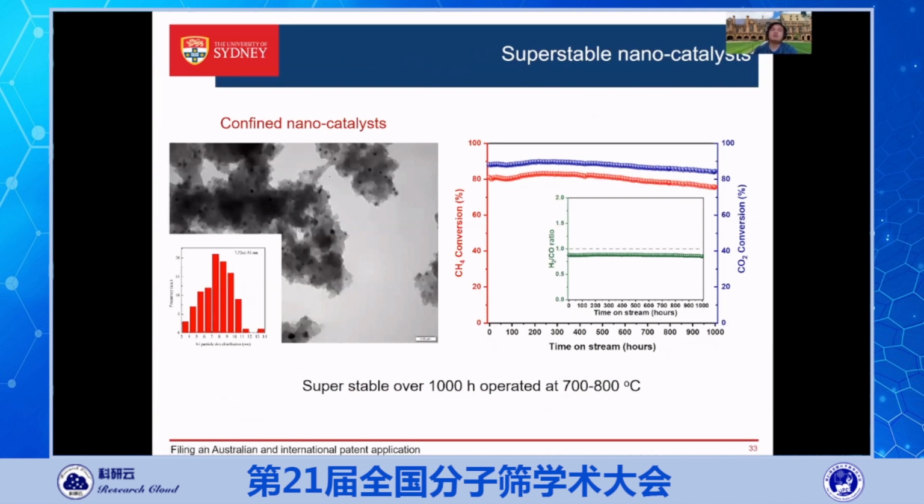And during the industry test, the large scale test, we find the M71 is porous, easily can be blocked, too small, and also the particle size sometimes too small, and it will damage the structure. So therefore, later we developed a new type of confined nuclear catalyst. The nuclear particle size is around 7 to 10 nanometer, much bigger, and very good performance, even using the industry natural gas feed. So currently we already run over 1,000 hours, and the patent is already in process.